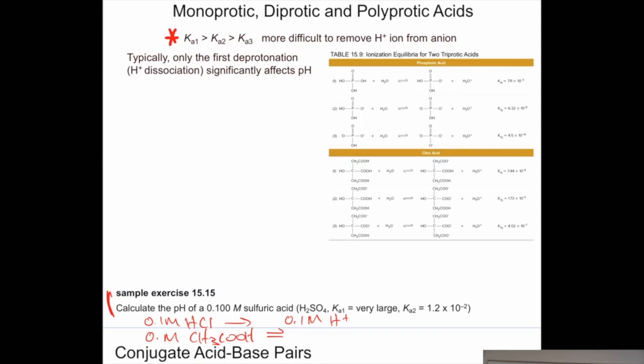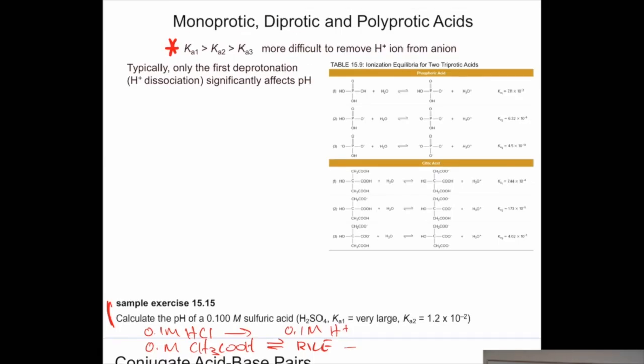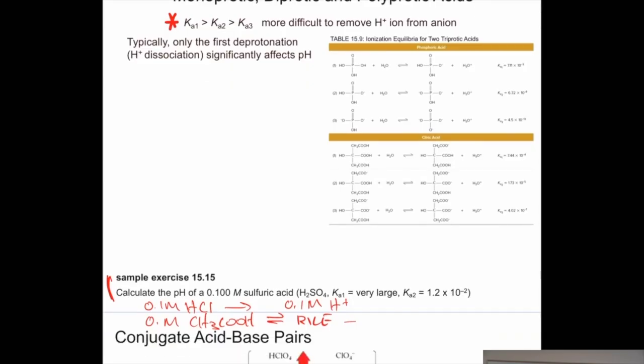And that one is in equilibrium, right? So we built a RICE table, and we were able to figure out what the pH of that was. Now we're going to do it for a polyprotic acid, and we're going to see what the pH is, and you'll see how these different Kas play a role here. So we can keep this in here. It just reminds you of the comparison. Well, first let's put the equation up here.